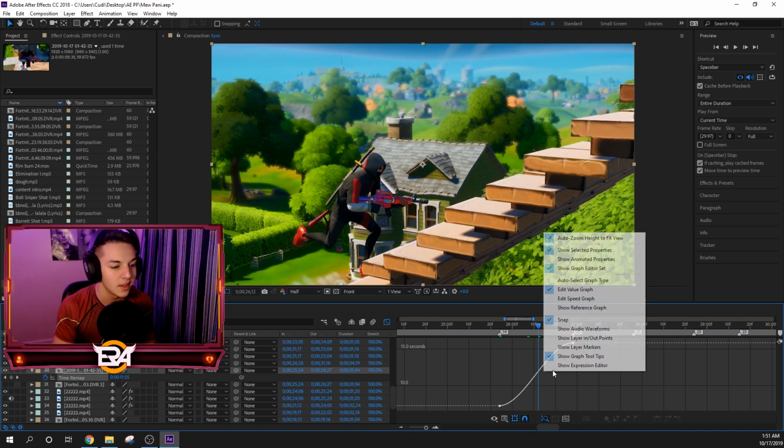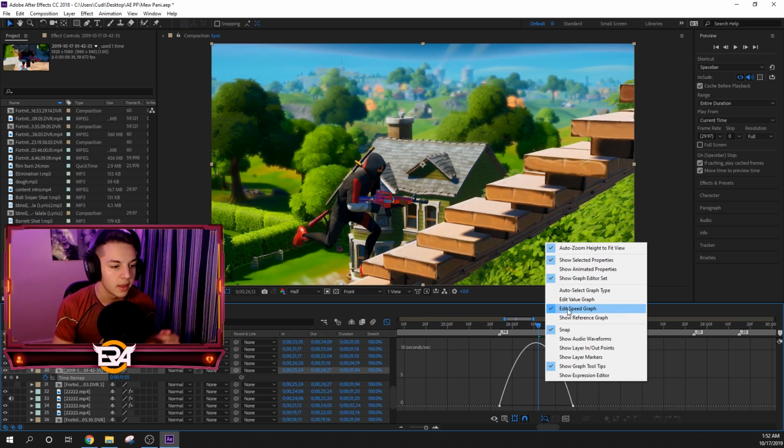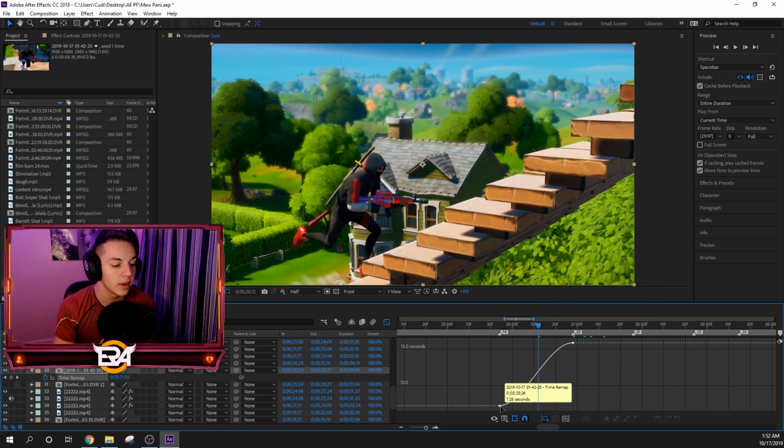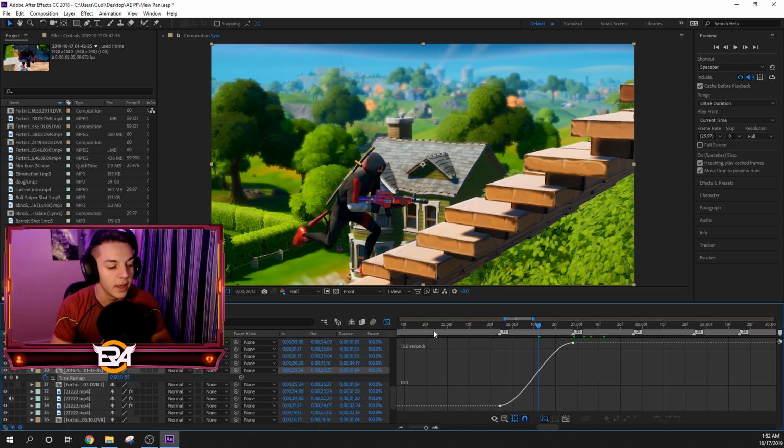Most of you guys see this as well. If your graph editor looks like this, don't worry, right click, edit value graph. That's going to bring it up to what it looks like for me at least. And if it does not, make sure you're just highlighting both keyframes and not all the keyframes outside of it. Click on that little square thing on the graph editor, and that's what's going to take you to the graph editor in the first place. But yeah, it should look like this.